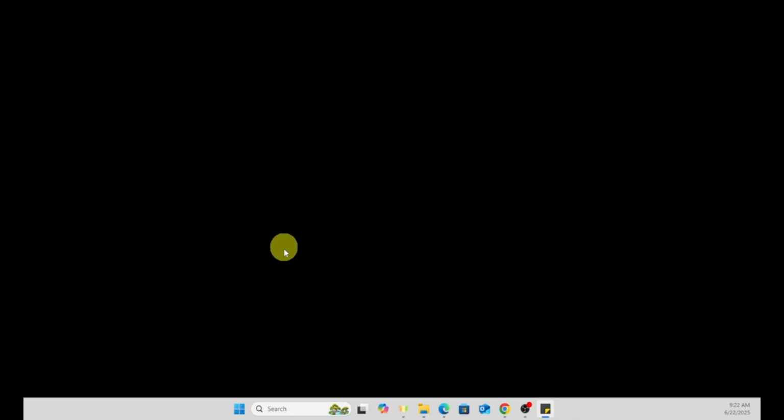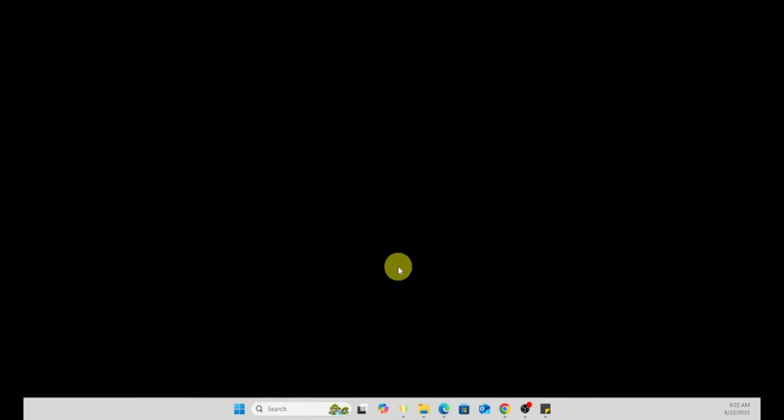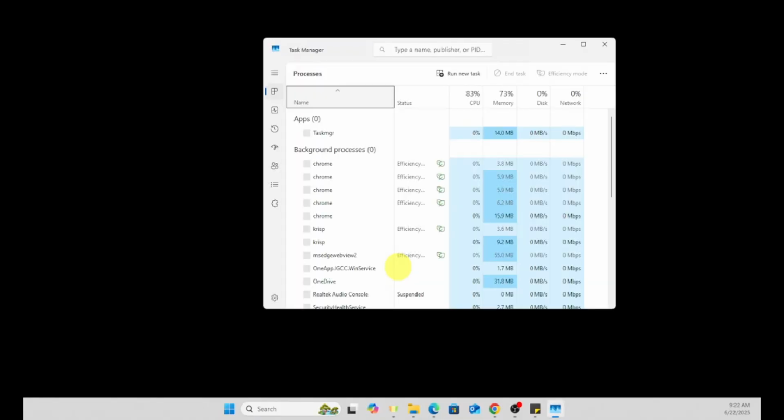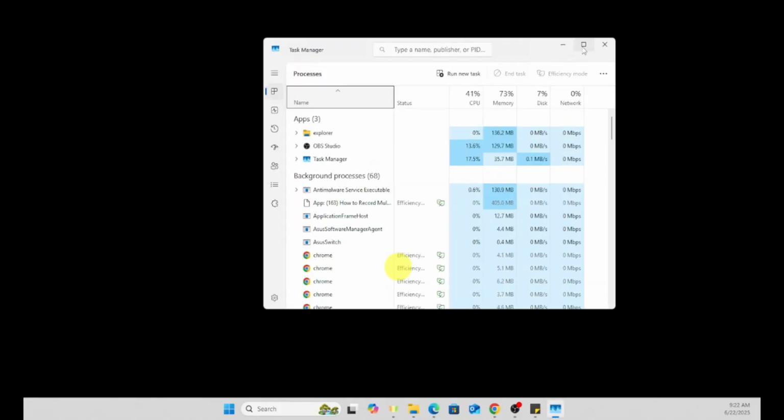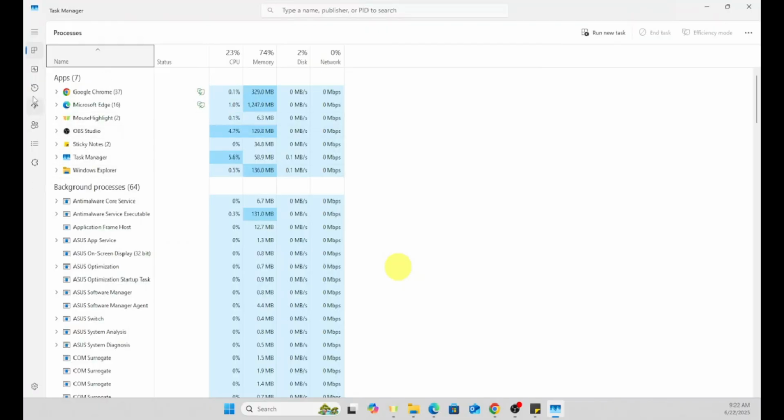Now, to do so, we'll just have to open Task Manager, which can be found at the bottom part, on the Start menu of your device. Right click on this, and there is Task Manager. Or you could search for it on the search bar of your device. Once you're in here, you'll have to go to the Startup tab or Startup Apps. You should be able to see the one here on the left side, which is this one.